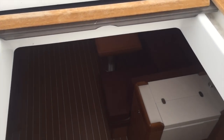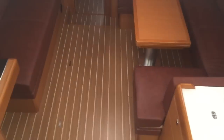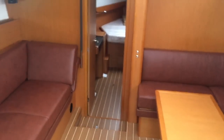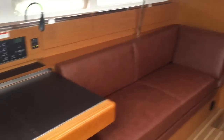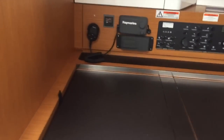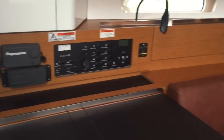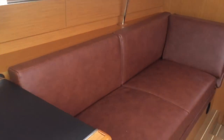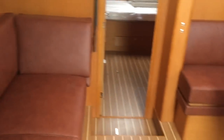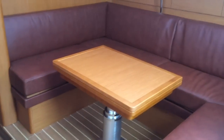Here we are for the first time coming down below the 2017 44 Deck Salon. Off to the port side is the nav station. We have the Raymarine VHF, Fusion stereo system, and the electrical panel. We ordered it with the upgraded leather interior — a burgundy type that really sets it off nicely with the teak interior.